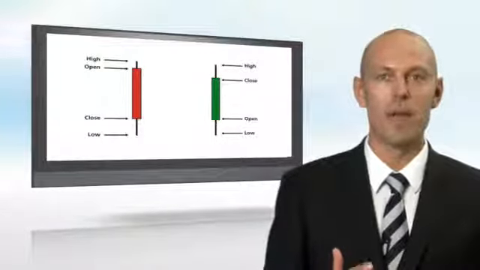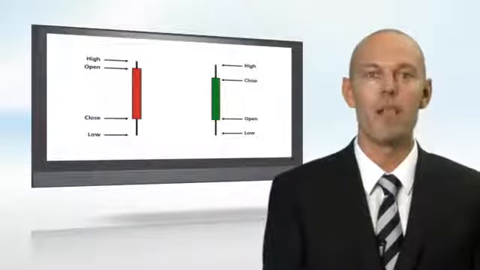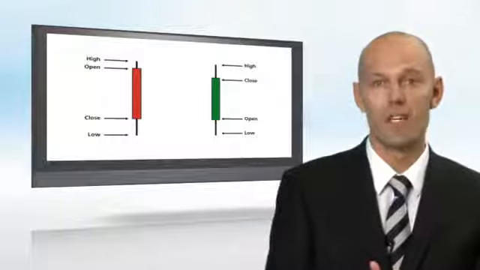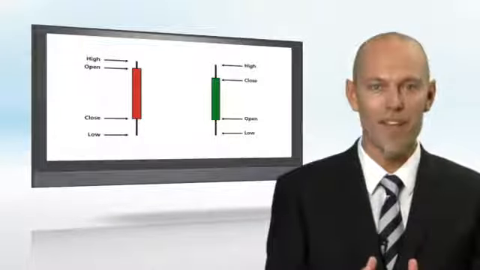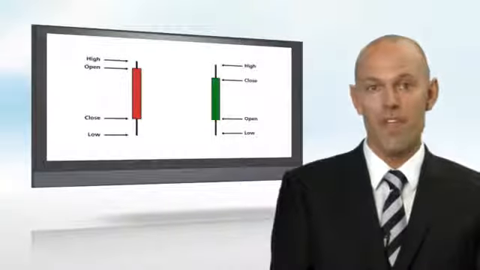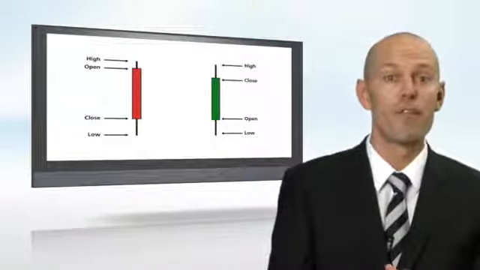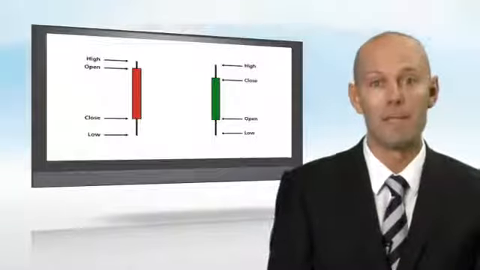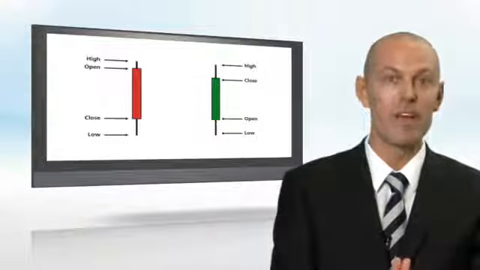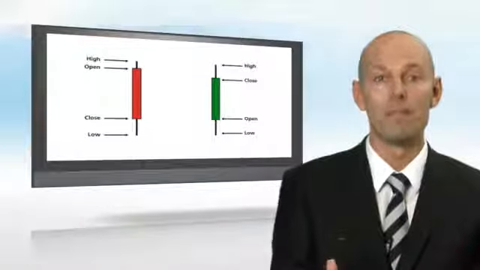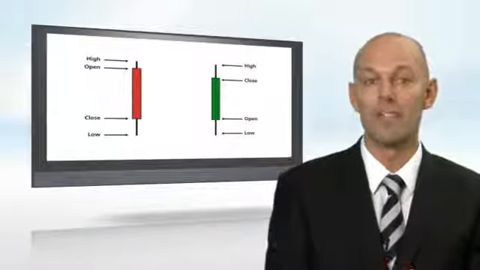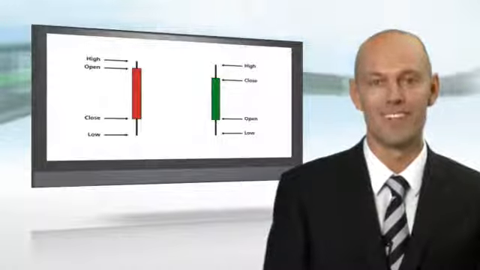Candle charts are arranged in patterns which tell us which of the primary market forces is stronger, the buy side or the sell side. And the color coding of the candles is discretionary. Some traders prefer their negative candles to be red, while others prefer their negative candles to be black. Similarly, some traders prefer their positive candles to be green, while others prefer them to be white. To make it easy for you, I have used the color coding of red for a negative candle and green for a positive candle.